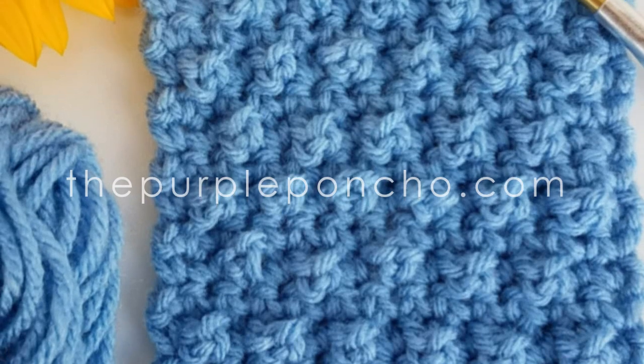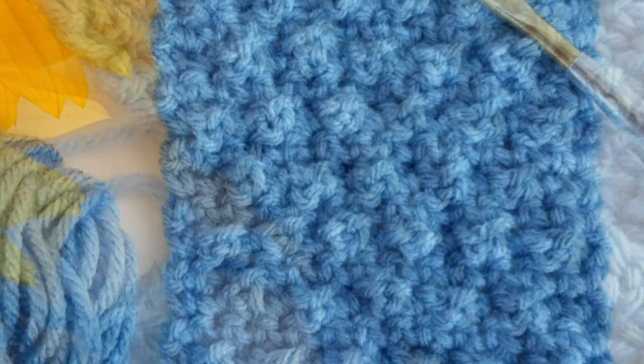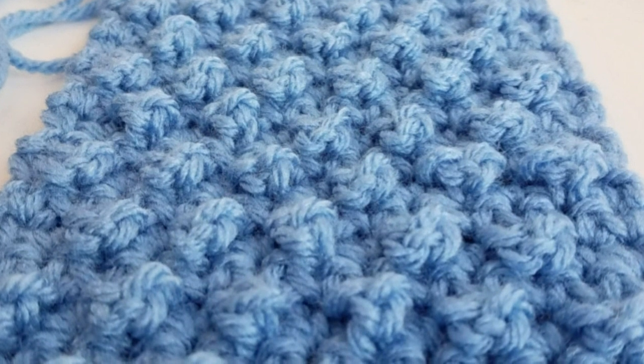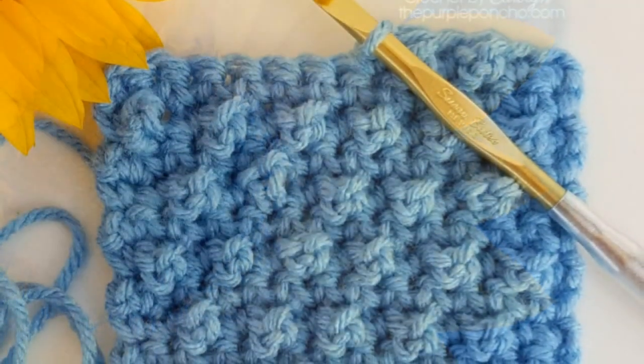I'm Carolyn, and today I'm going to show you how to make the alternating berry stitch. This crochet stitch is made using basic stitches in single crochet and the chain. It makes beautiful fabric and has a lot of texture. You're going to love making this fun stitch.